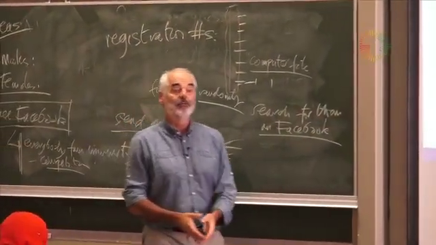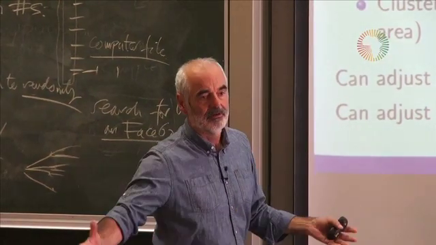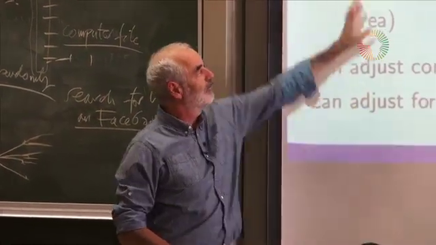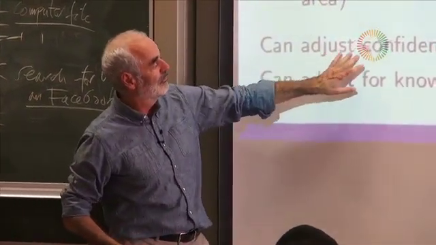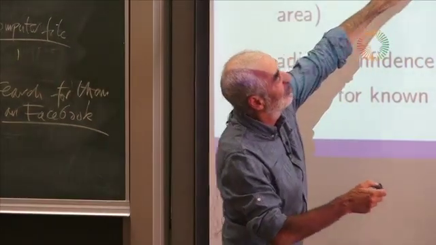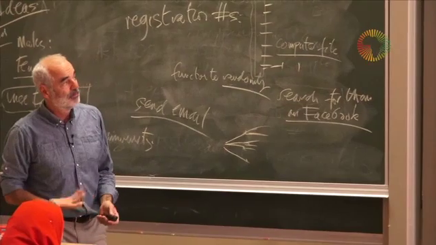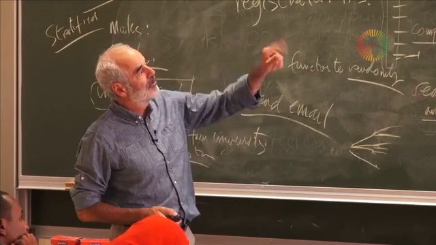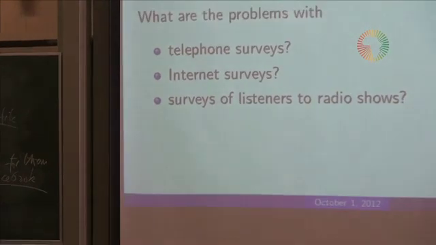You can see that's more convenient. If you're doing door-to-door interviewing, it's much more convenient to do a whole lot together than ones dotted all over the country. So these are used in different ways. We're not going to do that, but there are technical techniques for adjusting the confidence intervals for these different methods. We've just learned simple random sampling, but there are all sorts of other techniques, which we won't go into.